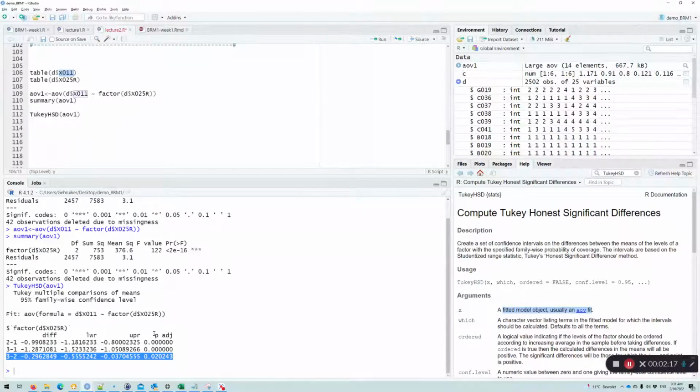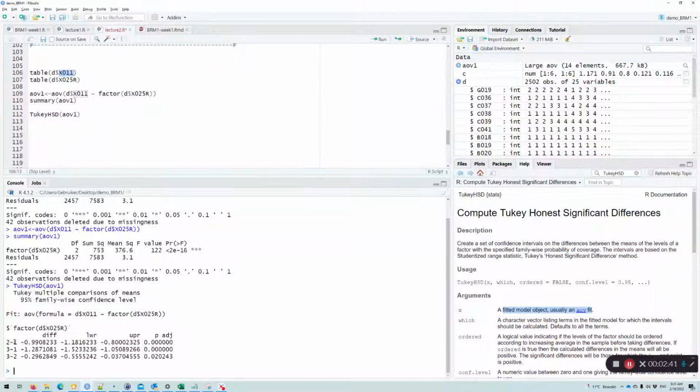Now, I also would like to point out this P adjusted. Why does it say adjusted? Basically, you should interpret each line as just the 2 sample t-test. This P value just comes from comparing the mean number of kids in group 2 with the mean number of kids in group 1.